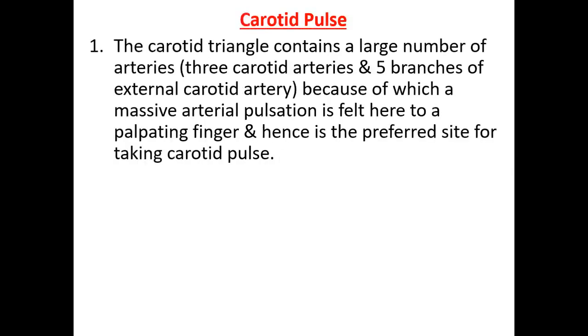The clinical anatomy related to the carotid triangle: the first one is the carotid pulse. The carotid pulse can be felt within the carotid triangle because here are present the carotid arteries and the 5 branches of the external carotid artery. Because of this, massive arterial pulsation is felt here by a palpating finger, and hence it is the preferred site for taking the carotid pulse. The second one is the importance of the lingual artery. The loop of the lingual artery above the greater horn of the hyoid bone is an important landmark for ligation of the lingual artery during glossectomy.